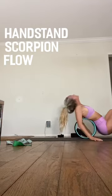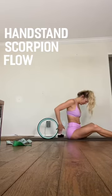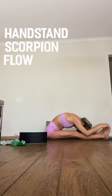Now let's sit up. Woo. So let's sit off our wheel with the wheel behind you. You can set the wheel aside. We'll get a little forward fold, reach the arms up. Reach for the toes and fold.